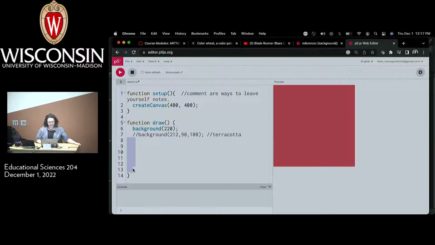The main reason is so I have room to work, but the other reason is that by pushing this curly brace down, it reduces the possibility that I'm going to select it and delete it, which is a common problem. Make sure that this last curly brace is still in there, because if you get rid of it, your sketch might not run.